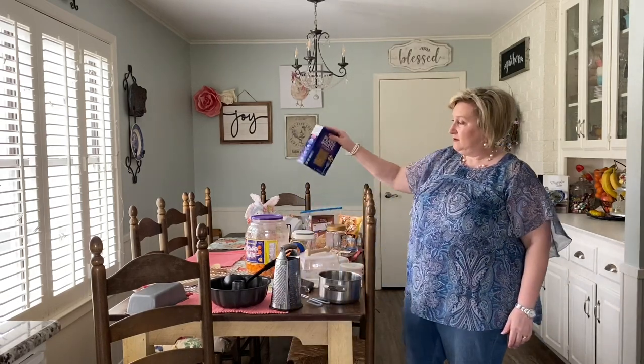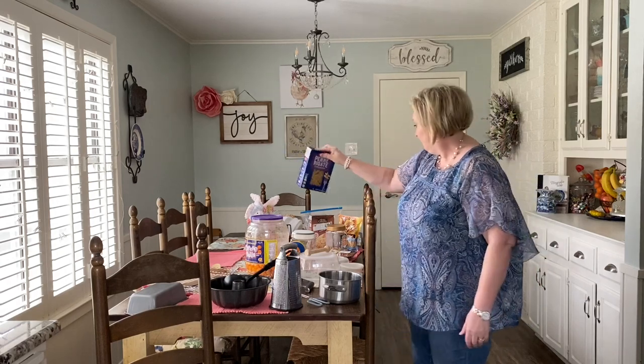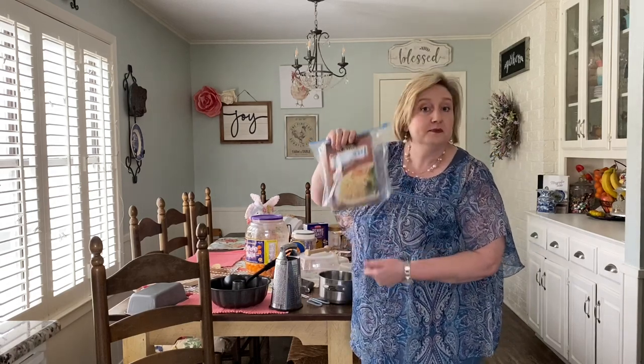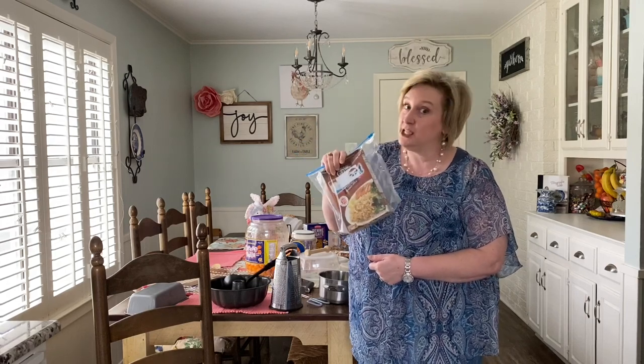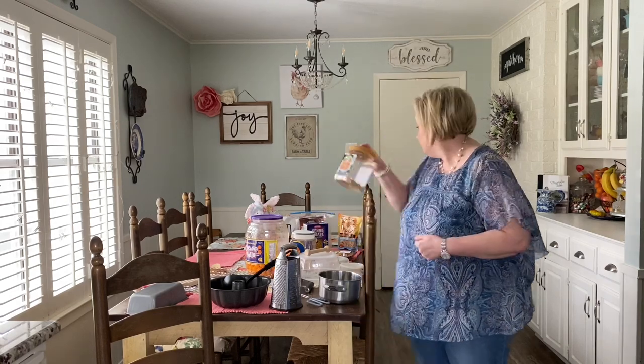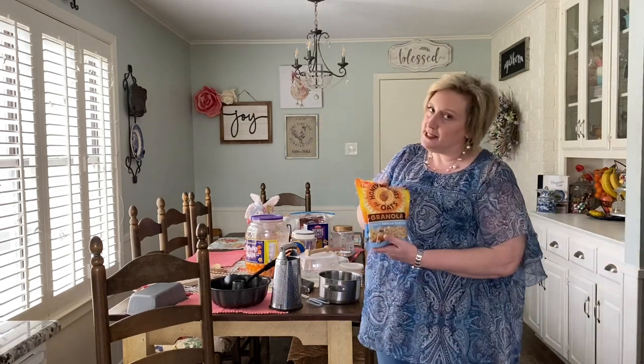Here's a few things I found in my pantry that could be in the shaker group. I have some peanuts that I'm going to use to make some peanut brittle. I also had a box of pasta and of course a box of rice — I put it in a bag so I wouldn't spill the rice. That's a shaker, isn't it? We also have maybe some nuts in jars in your pantry, or my daughter's favorite, some granola she loves to eat in her yogurt. All of these make that wonderful shaker sound.